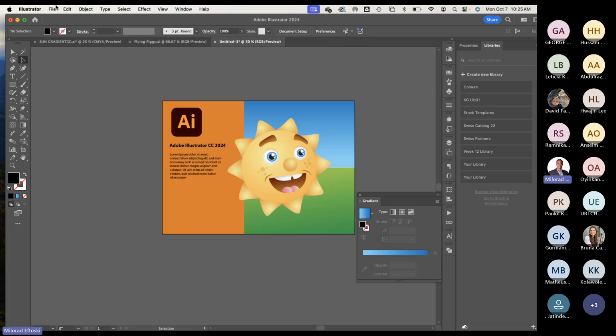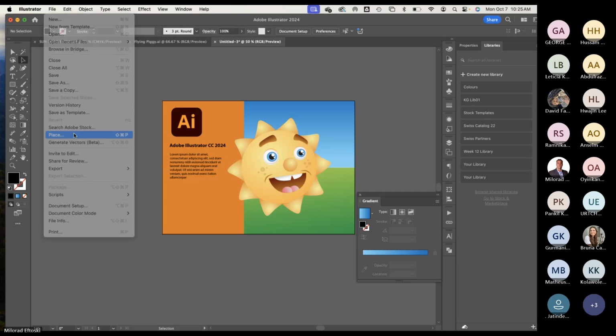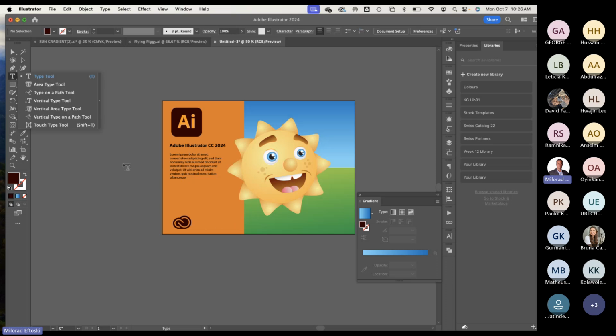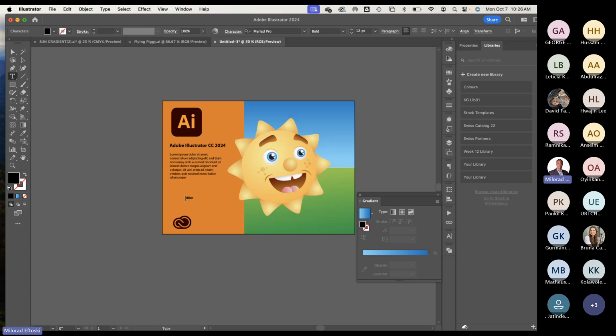So we're going to go File, Place. And this is the Creative Cloud logo. It is an SVG file, believe it or not. So we can even color it, right? We can go and change the color and match this nice brown color also, right? And you can also do a Creative Cloud caption as well. Perhaps put your name because you are the designer here. So you can put Milorad Iftansky. And you can put artwork by and put your name right there.